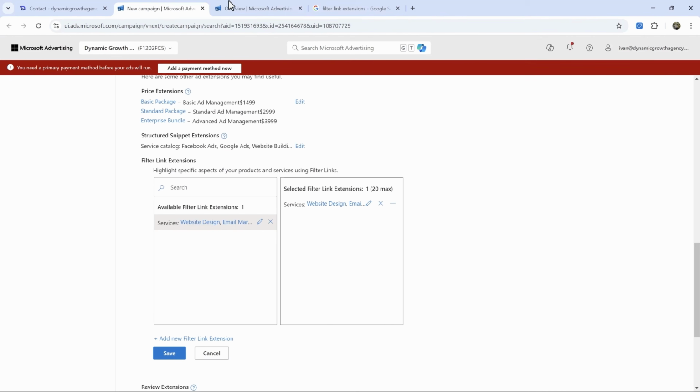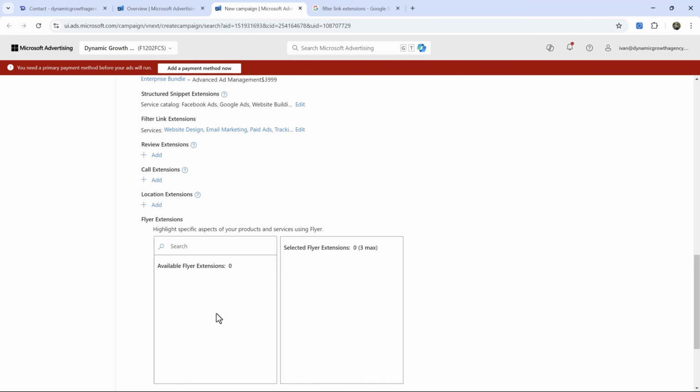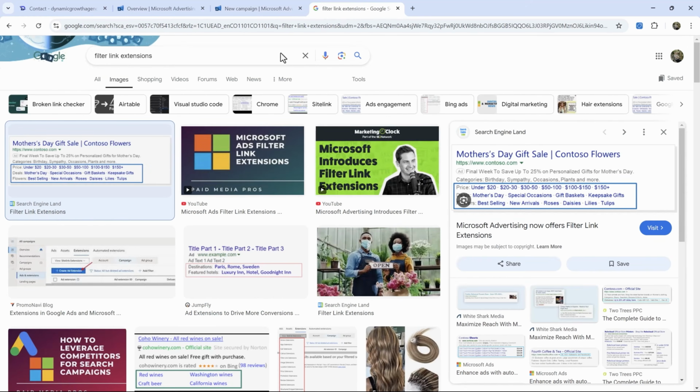And then let's come back in here. So we could add several more. We could add services. We could add whatever else we offer. Or instead, we could go, for example, into more detail. So we could say web design and then blah, blah, blah. We could say email marketing, blah, blah, blah. So we'll click done. And then flyer extension basically looks like a flyer. So it's going to have an image on the left. And then on the right, it's going to have like different button and text about your product.